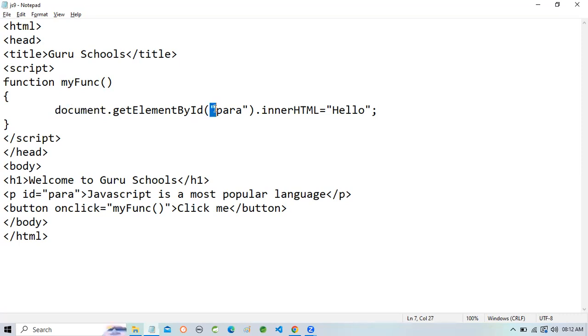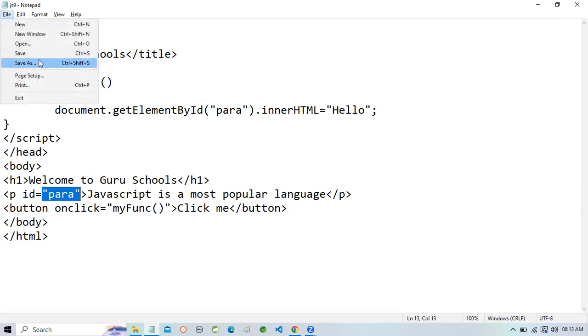So here we specify the ID which we want to change. So this is the ID here. You can see this is a paragraph para and dot innerHTML, and here we can specify the values that we want to change. Okay. So through this method, we can change any ID's values through innerHTML. innerHTML is a property of the page document. Okay. Like suppose we want to perform any other operation.